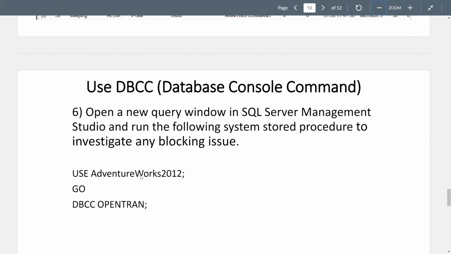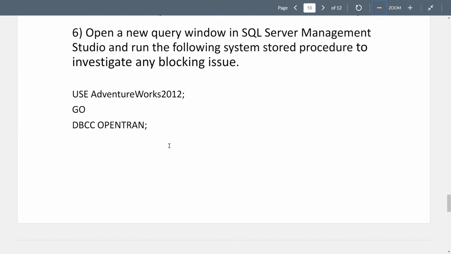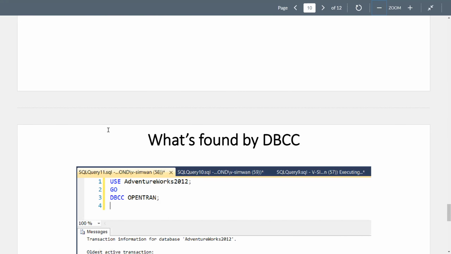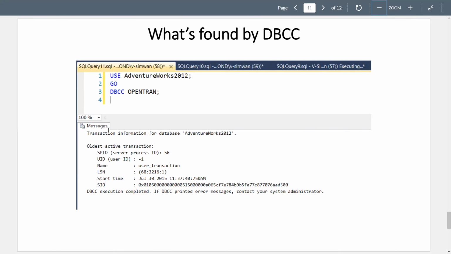We can also use a tool, DBCC. DBCC has been around for a long time and is still commonly used in industry. So DBCC OPENTRAN, and you can see we have this open transaction.